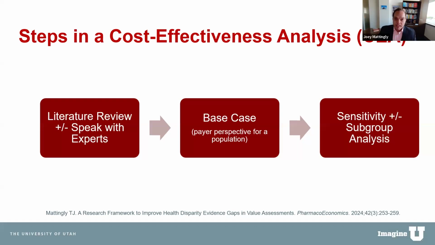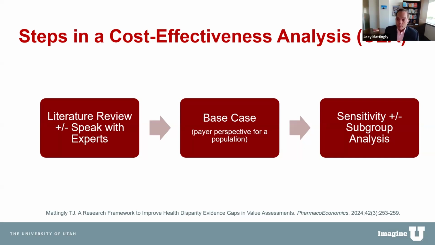So the way I try to explain a cost effectiveness analysis, the economic evaluation itself, and why it's important, is to just walk through this process with everyone on the call, because not everyone's a health economist, and you're trying to wonder, how do they come up with these $75,000 per QALY or whatever the final number is? Well, how do you get there?